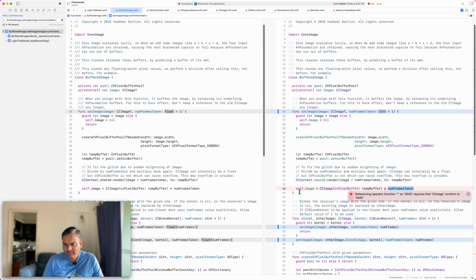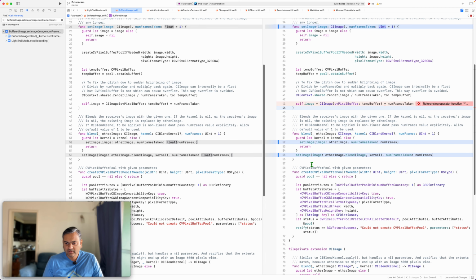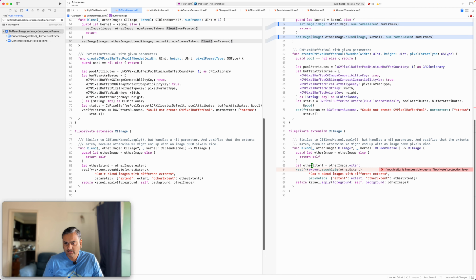Referencing a buffered image multiplication operator. Okay, we are back to roughly equal to.